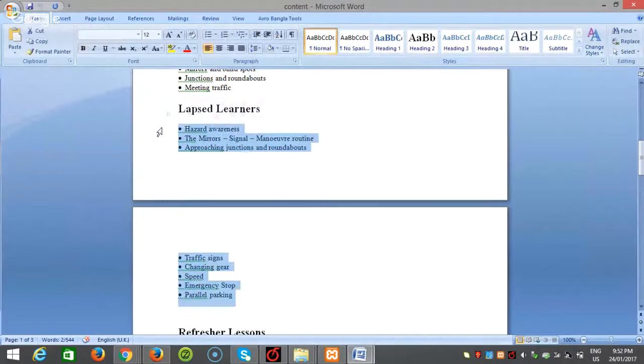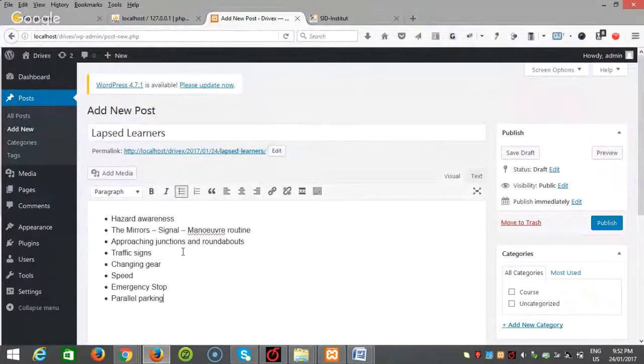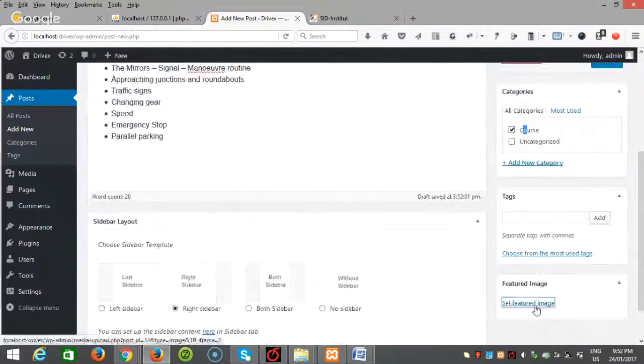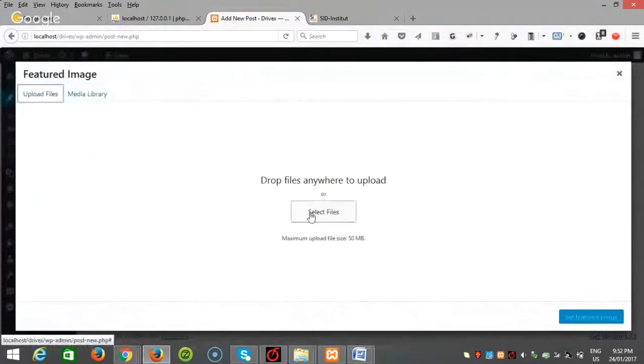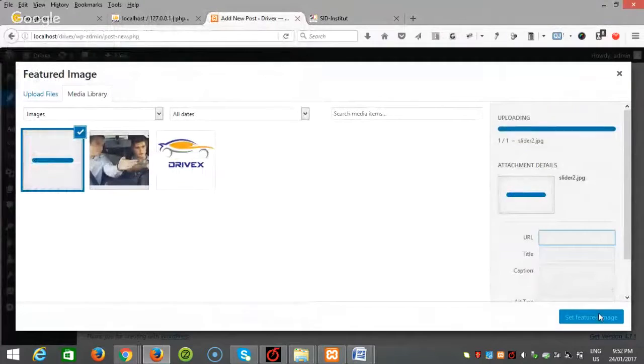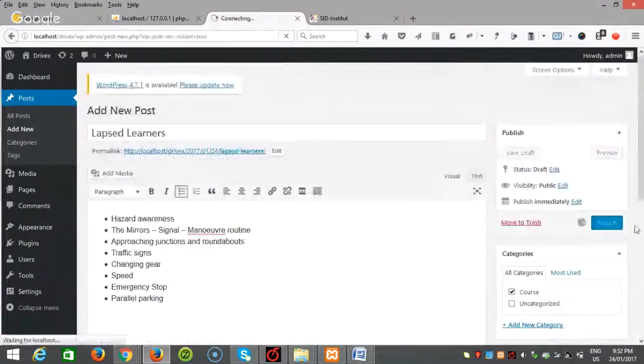The course content is here, and we can also select the course category, and we can also set a featured image for the slider. Okay, the image has been set and is published here.